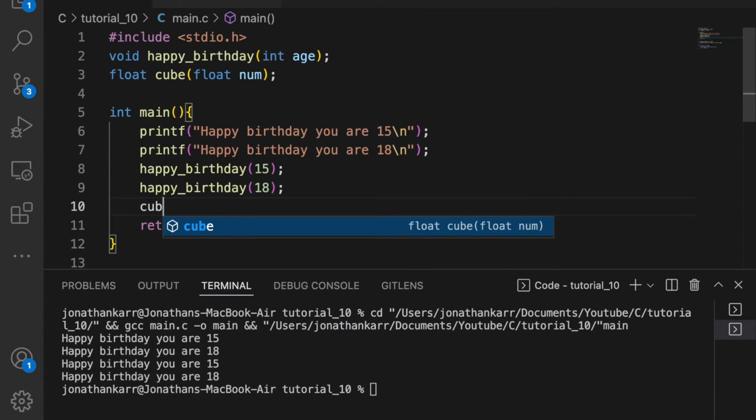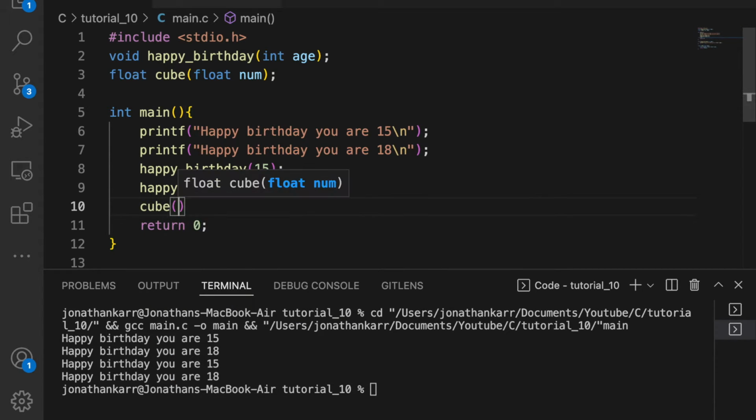And now we can use this in the main function. And I'll just say cube 5. And when I cube 5 and run this, you might be saying, why is nothing happening? Well, I didn't store the output anywhere. So let's create a variable here, float cubed, and I'll set this equal to the output of the function.